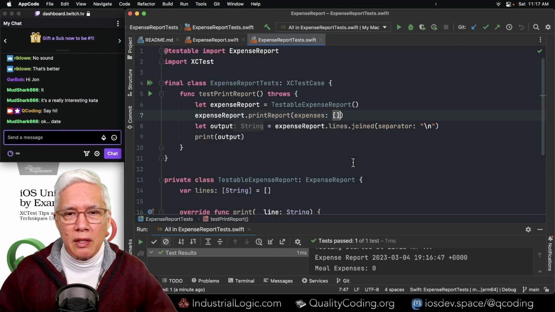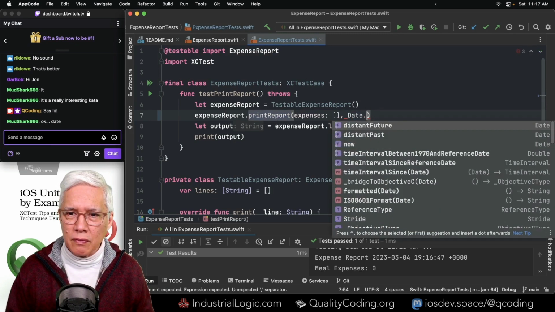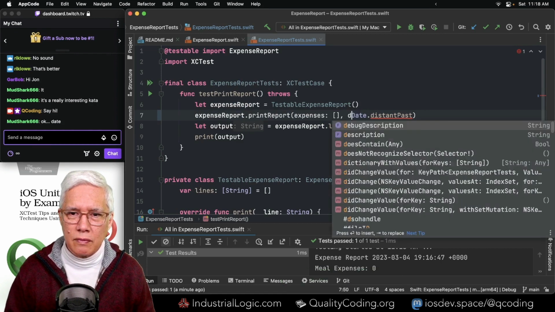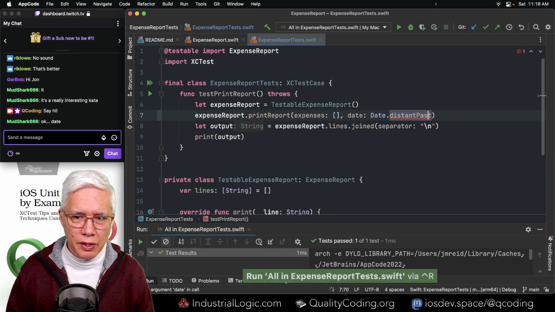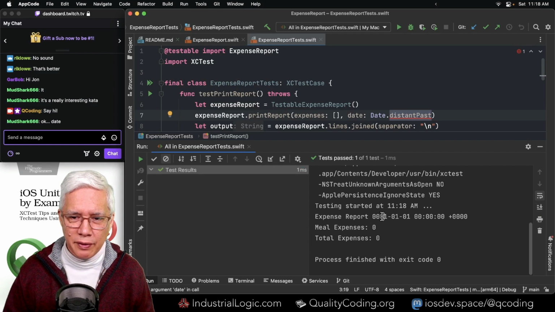So now we need to make up a date. And this is where dates are actually kind of a pain, because it'd be nice to have something concrete. But just to demonstrate, what's wrong with you? Extra argument? I don't think so. Let's just see what this spits out. It should be sometime in the past. Yep. Yeah, that's not a great test. But it does verify that the test can specify the date now. If I run this again, we'll get the same value.